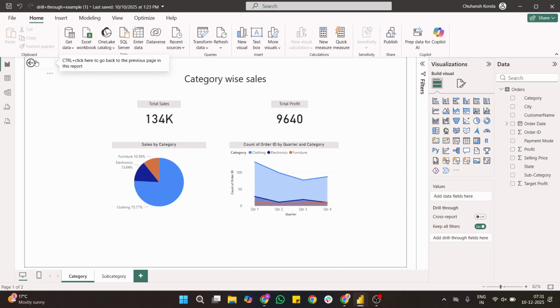Understand? How many types of filters do we have? 4 types. The first one is the visual level filter. By using edit interactions, we restrict the visuals: which visual we need to interact with and which visual we don't want to interact with. The second one is the page level filter. If you apply any filter in the page level section in the filter pane, it will apply only to this particular page.